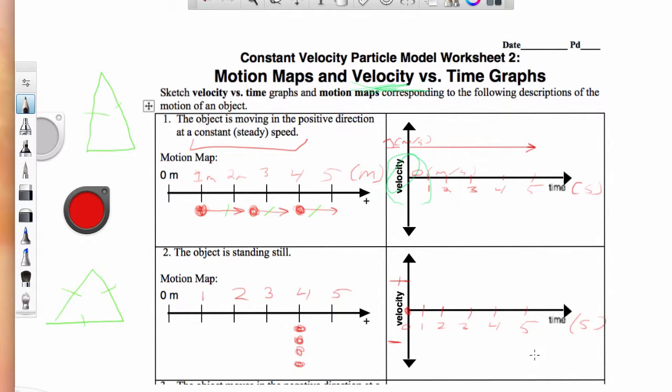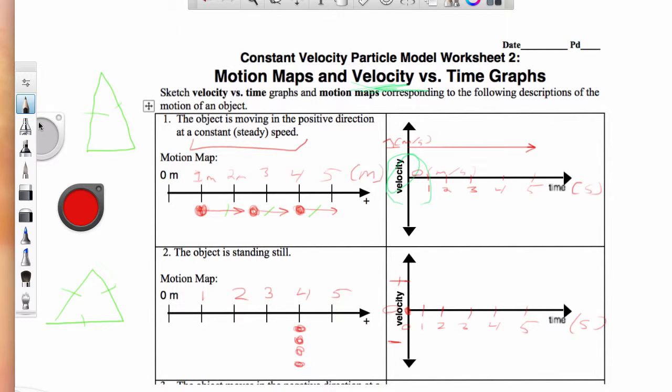And that is not a full, complete definition. But that is a good thought right now. So if an object is standing still, what does that mean? That means that it's not moving. It means it has 0 velocity. So on the y-axis here, where is 0? Well, if here it's positive, here it's negative, 0 is right here on the line, unless I define it otherwise.